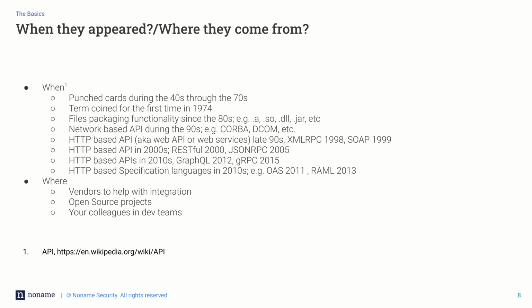In the 80s, and this is pretty much the very first form of APIs that I got exposed to, they used to be in the form of files. Everything was packaged together in files, and those files have a specific extension: .a archive, .so shared object, .dll dynamic link library, .jar Java archive, and there's more. This is not the only ones. There are more of these types of files that get packaged together. And of course, what do you need to do? You need to copy that file into the appropriate location so that you, as another developer, can write your code and go ahead and use it.